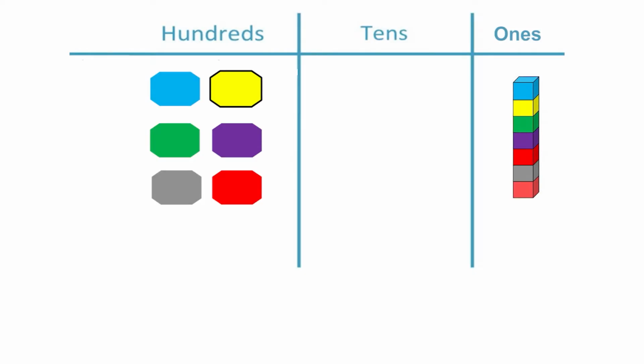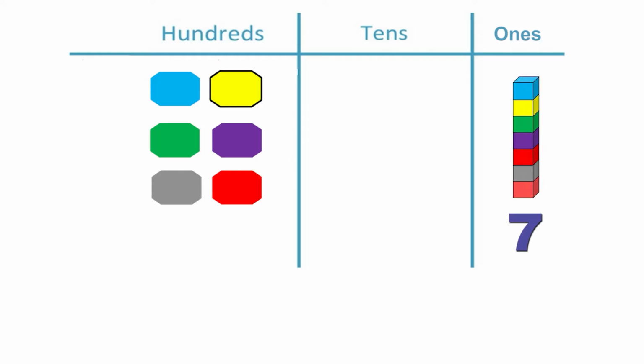So let us now take a look at another one. In this picture, you can see there are some shapes, but there are no numbers. And they want us to find the number. So we can use these shapes to get the number. Let us take a look in our ones column. In our ones column, we can see 7 single cubes. That means that number is 7 because 1 cube represents 1. So if we count 1, 2, 3, 4, 5, 6, 7. So the number will be 7.